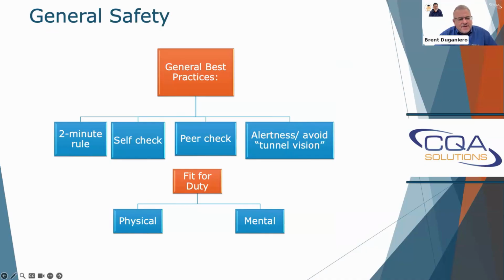And before I get out of the vehicle, I do a self-check. Just make sure I got all my equipment on. Do the pat down. Do I have my hard hat? Do I got my vest? And then once I'm sure I'm good, if I'm with somebody and we're getting out of that truck, I do a peer check. So you should check your peer, and your peer should check you. One of the most common things we see people forget when they're getting out of the truck is the hard hat.